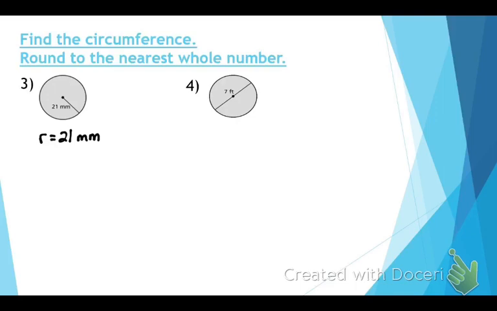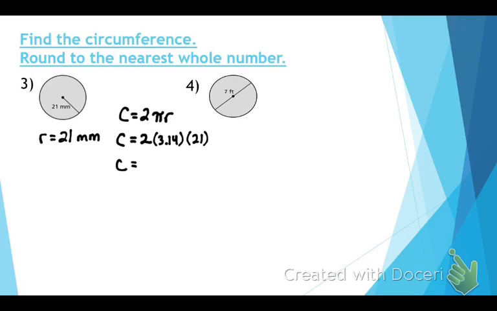What is the formula for using circumference when I know the radius? C equals 2 pi. Very good. C equals 2 times pi times r. Does it tell me specifically what to use for pi? No, so you can use whatever you want. What would you guys prefer? 3.14. All right, let's plug in 3.14. And what's the radius? 21. All you have to do at this point is just multiply those three numbers together.